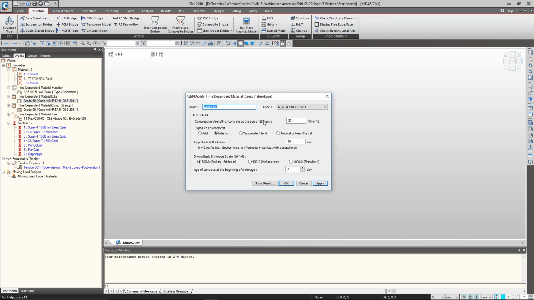So here you can see that the compressive strength of concrete at 28 days is 50 megapascals. And in order to calculate the final drying basic shrinkage, we have chosen the particular exposure environment. Then we have provided the hypothetical thickness, and then we have mentioned the age of the concrete.